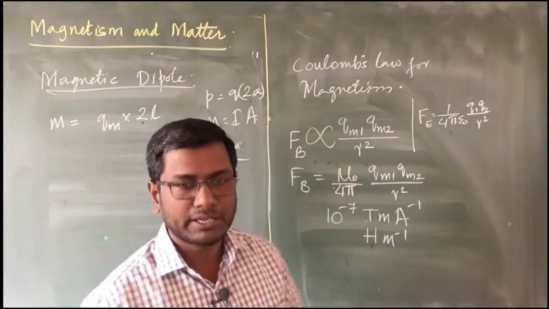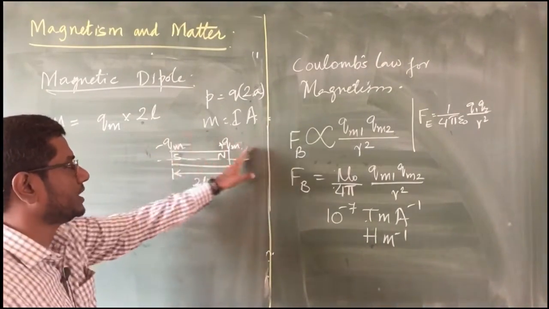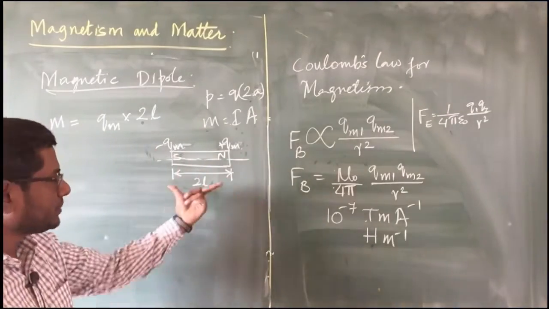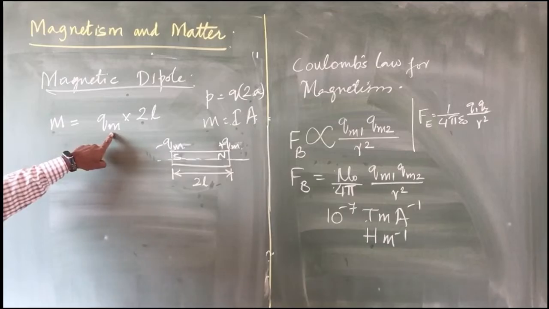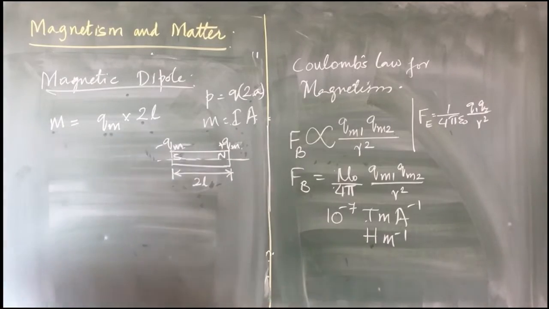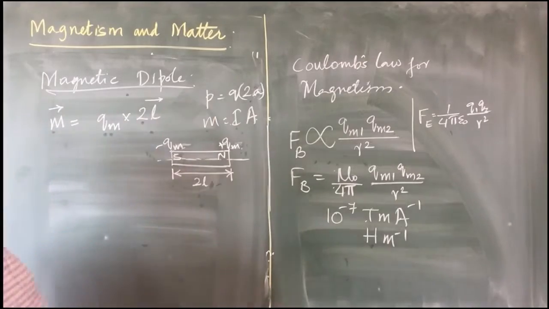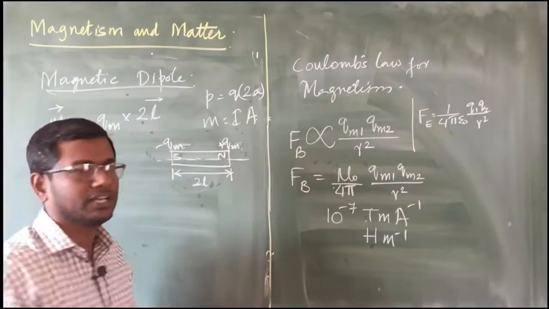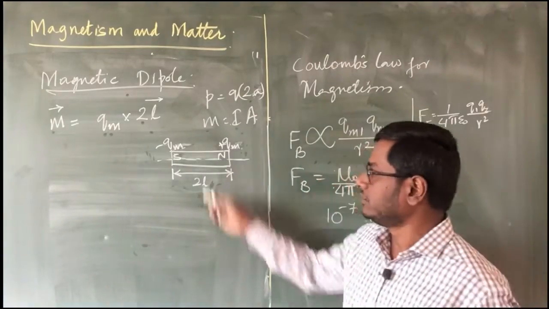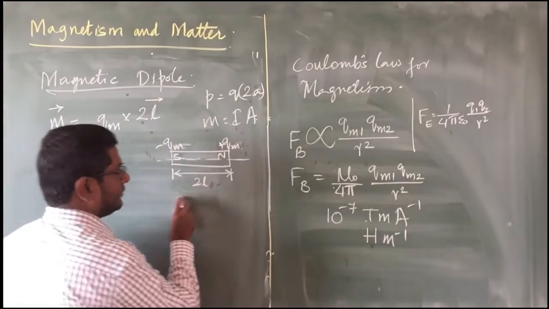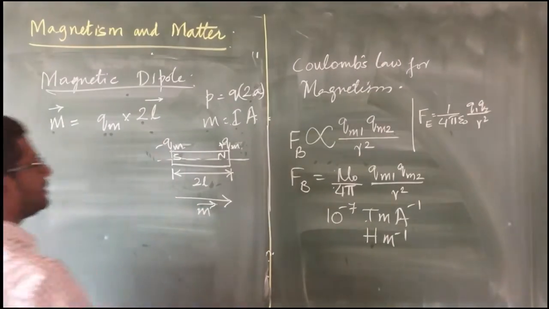Why is it so? We are going to come to that in a few minutes. So two equal and opposite charges, that is magnetic charges in this case, separated by a small distance is called a magnetic dipole, and the dipole moment is given by charge multiplied by the length of the dipole. It is a vector quantity, so we have to take a vector along the length. Just like we used to say for the electric dipole moment, it is directed from the negative charge to the positive charge. Likewise, the magnetic dipole moment is directed from the south pole towards the north pole. So this is going to be the direction of the magnetic dipole moment.